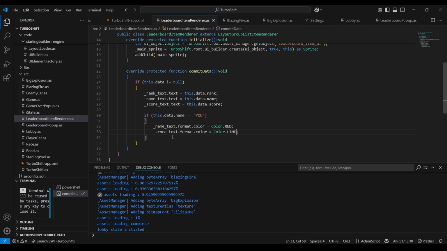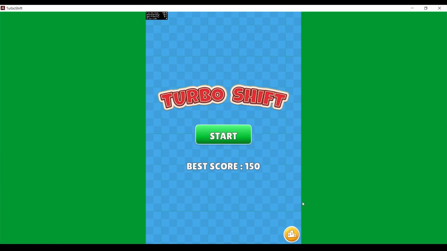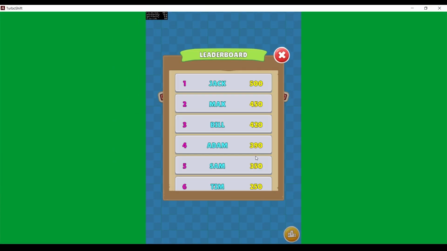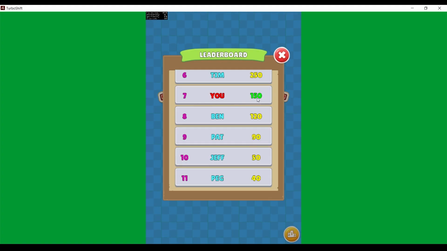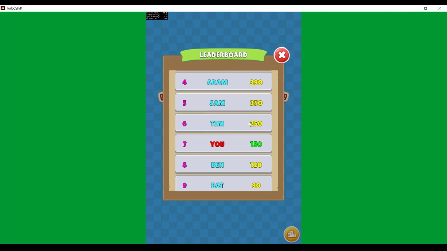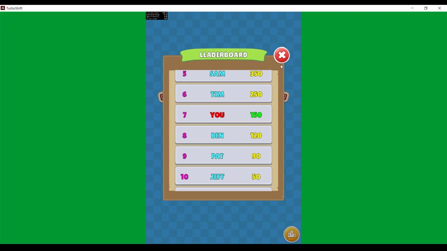Let's now test and see it in action. There you go. Now our score stands out from the rest. Now let's play one round and see if our best score is getting updated properly in the leaderboard.